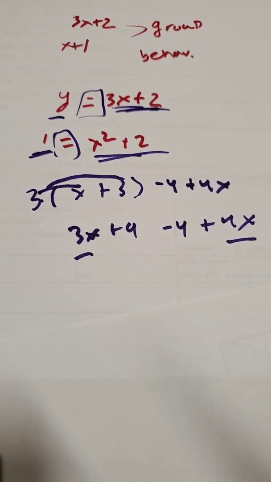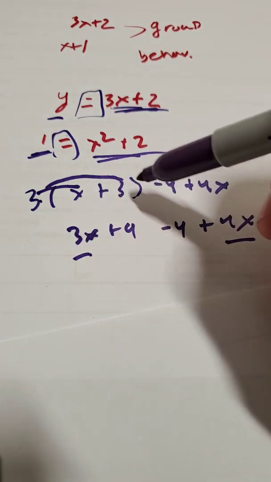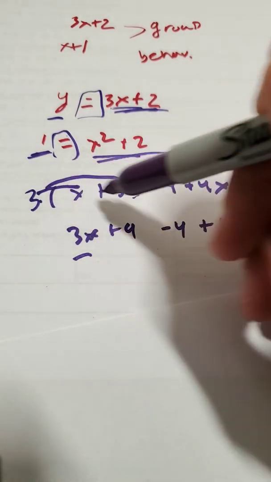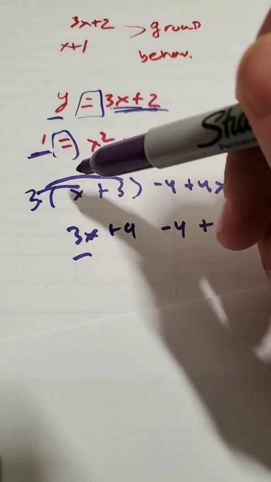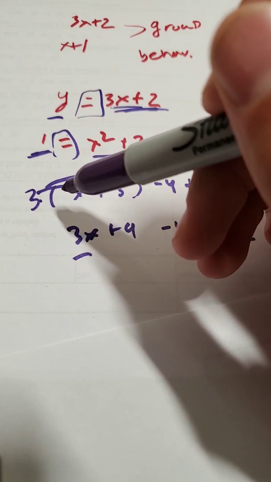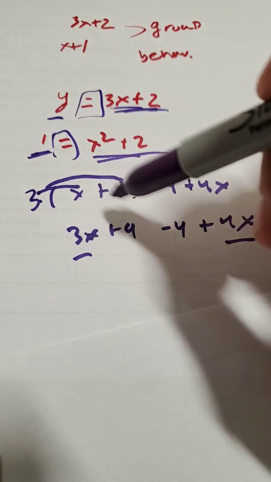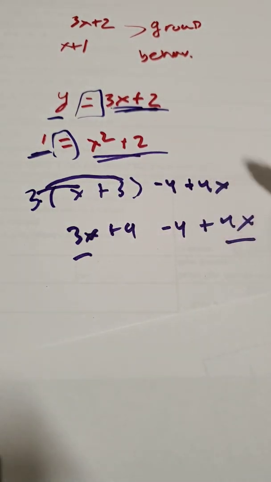Order of operations says if there's a quantity inside any grouping symbols, we would do that. But this is as simplified as it gets. We can't combine these two like terms together. There aren't any exponents here to do, so we multiply. Applying the distributive property, we have 3x plus 9 minus 4 plus 4x. I'll be covering the properties of real numbers and the distributive property in the next video.